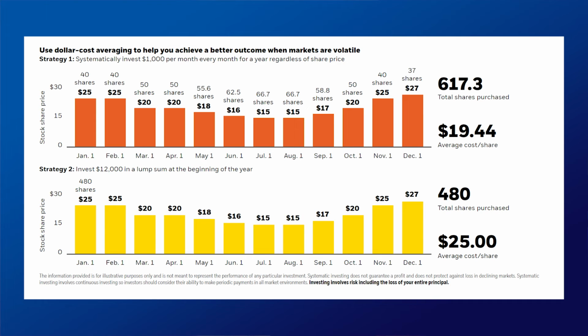Well, let's look at a strategy like dollar cost averaging. Let's take $1,000 a month and get it in over the next 12 months. So if Putin decides to blow something up next week and the markets crash, that's fine. We're going to put $1,000 in the next month and we're going to buy shares cheaper. And that's what you're seeing with that yellow graph. You're buying shares at $18, $16, $15 instead of everything bought at $25. By the end of the year, you were purchasing shares the whole time. You ended up with 617 shares instead of the 480 you got buying them all at once.